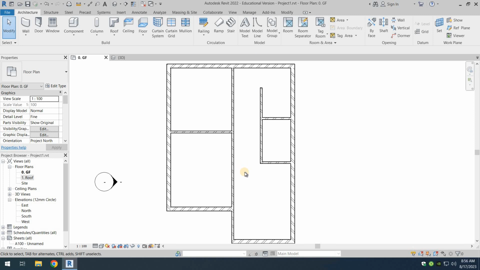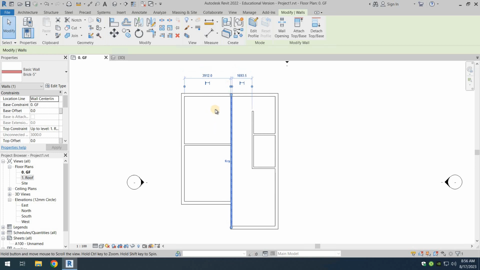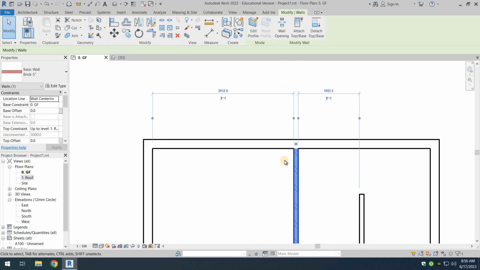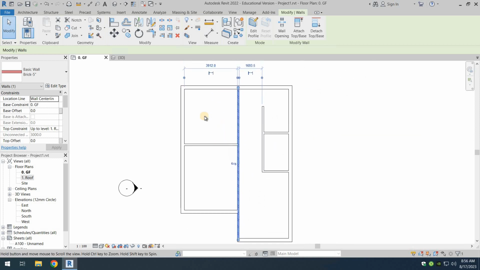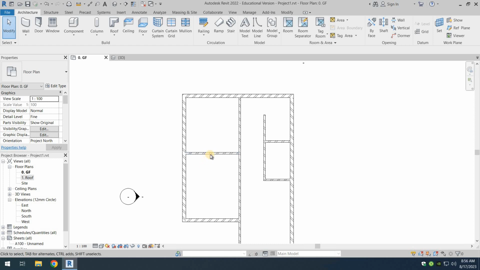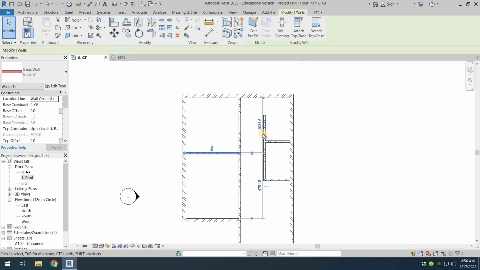Now we're just going to fix up the dimension of the interior walls. So to do that, we're going to select the wall, and you can see the dimensions showing here. So the dimension from this side of the wall to this side of this wall is 3912, and if you look at our project dimensions, the dimension is correct, so we don't have to edit that out. Now we just select this thing, and we see that the dimensions are not okay, so we're going to fix the dimensions. So this dimension is going to be 4267, so 4267, hit enter. Now you can see that both of the dimensions now have been fixed here.